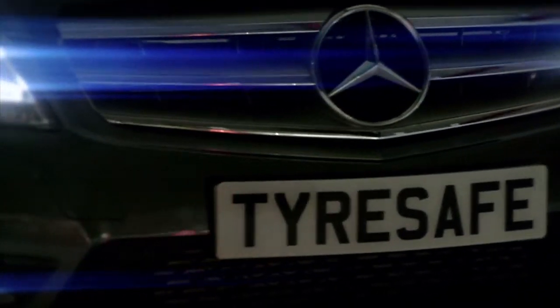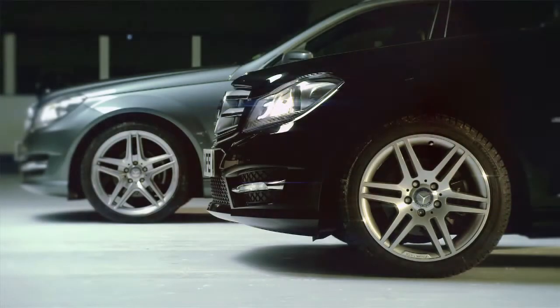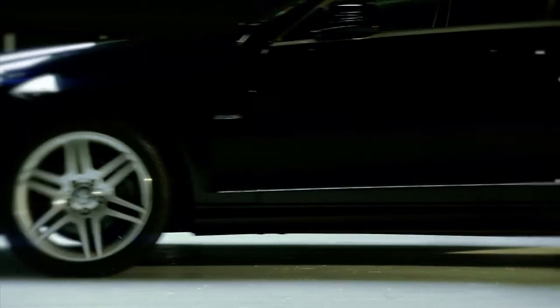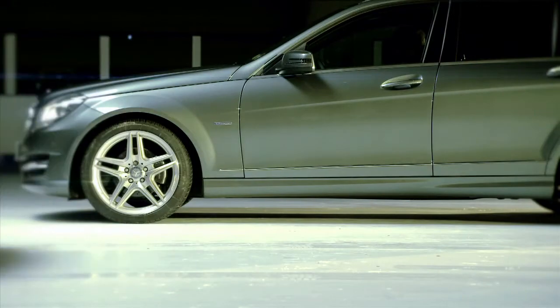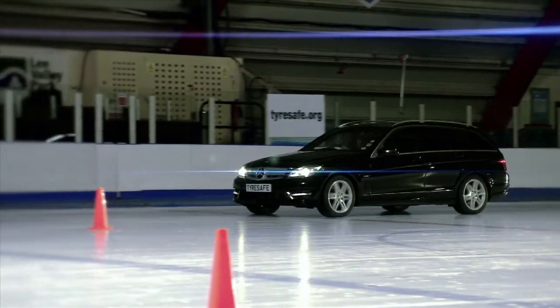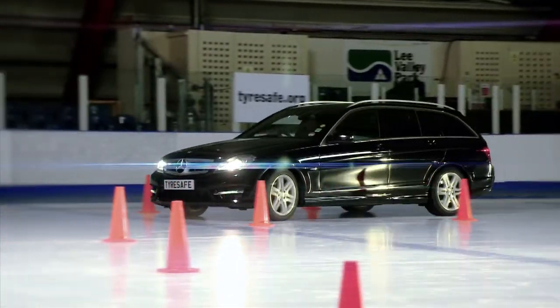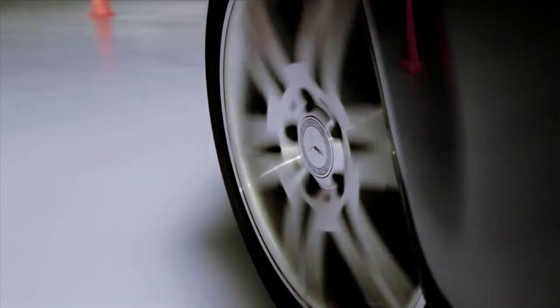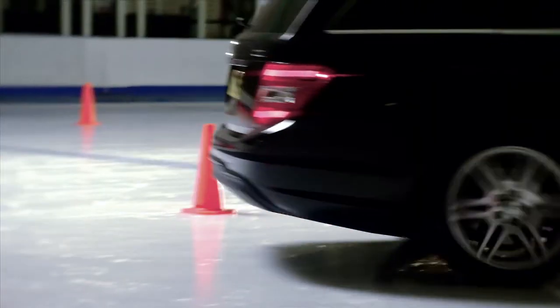This is harmless enough on our ice rink, but imagine the consequences if this was a real road with a car drifting onto a kerb. Now for the cold weather tyres. We can see that when the Mercedes-Benz starts off, the driver has much better traction and control, helping him to get up to speed much quicker, and through the cones safely. What a difference — much better grip and complete control on the cold weather tyres.